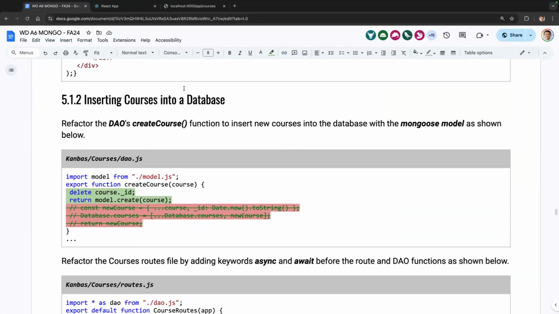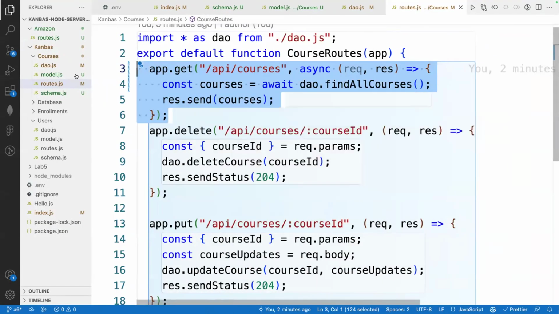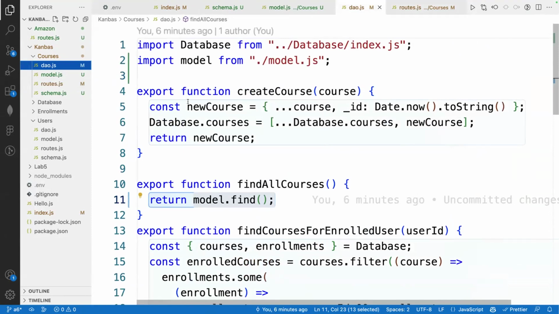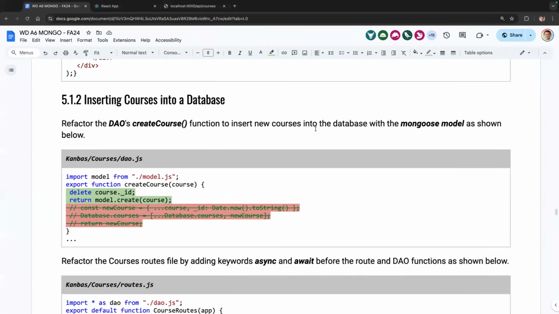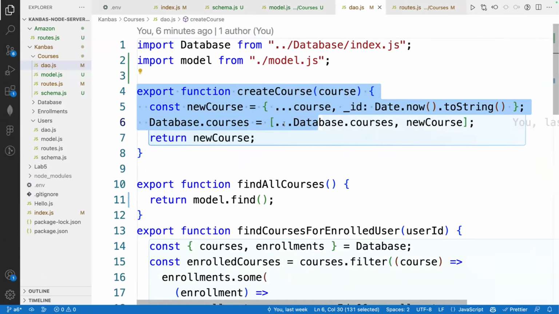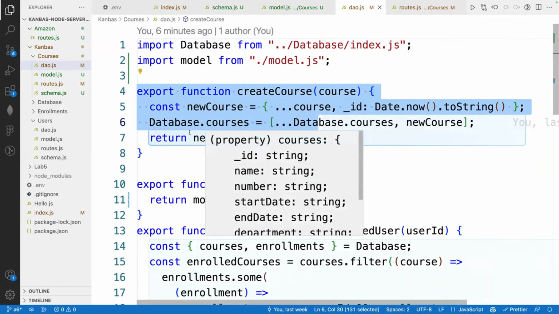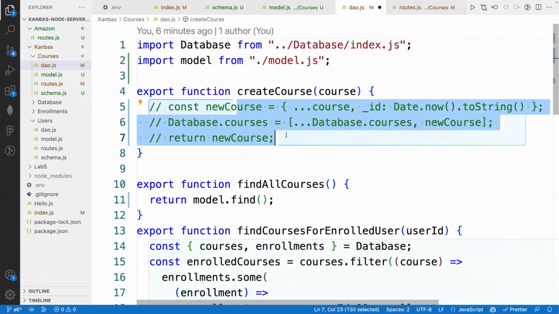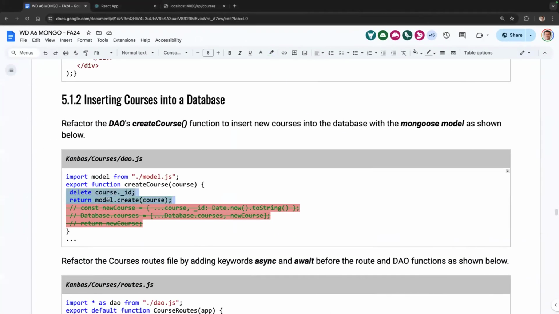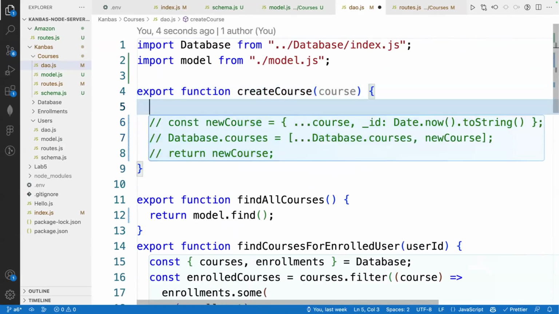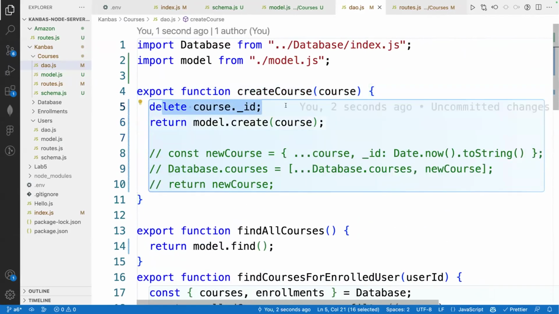So we already had a create course, I believe, on the server. The DAL. So this was the original implementation. We were creating a course, appending it to the array of courses, and returning the new course. So let's comment that out. Instead, first we're going to make sure about the course object. The user is going to be editing the course. They're going to be creating a new course, with a new title and a description. And then they're going to post the new course here to the server.